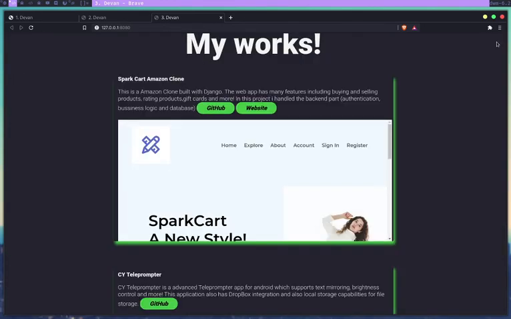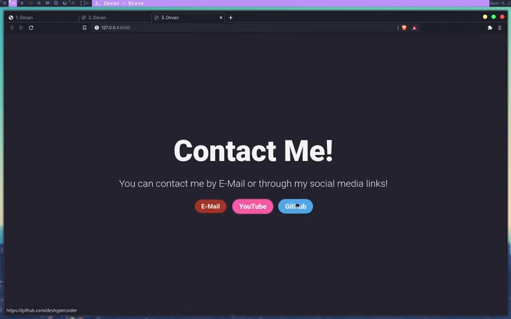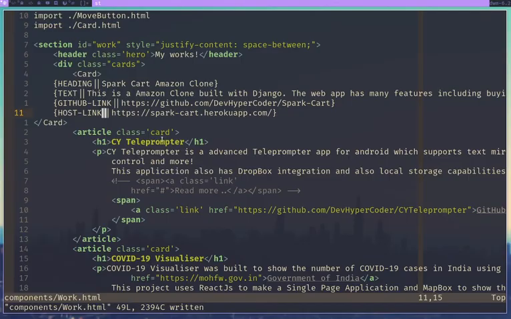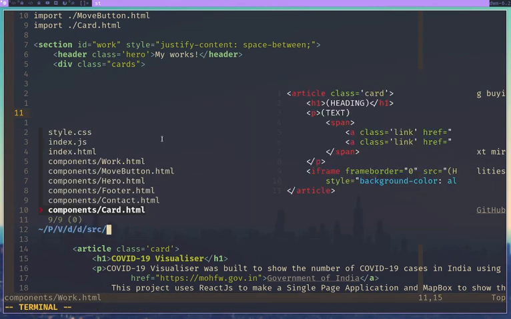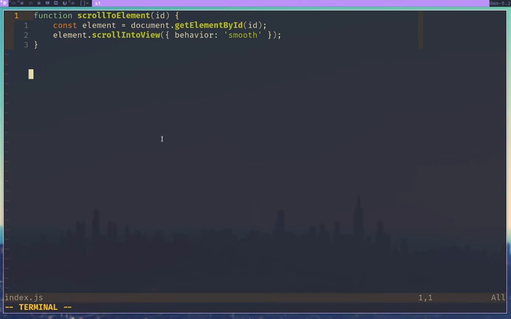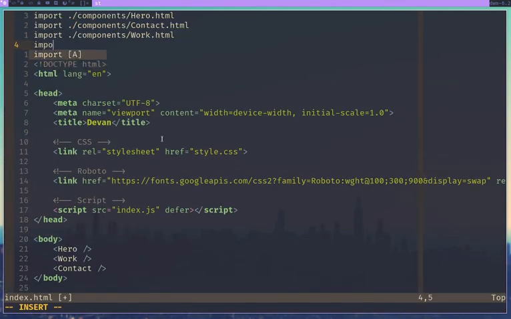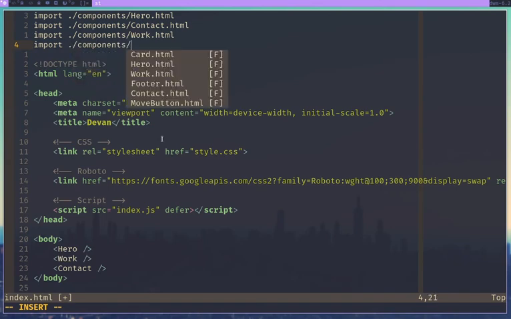Okay, so that's it. That's a basic refactor. You could also make this one into different components, although I'm not going to do that now. Also, we have the footer down there. I also need to add that. So let's go to hero page, or I think the index page. Yeah, I think the index HTML page, and import of slash components slash footer.